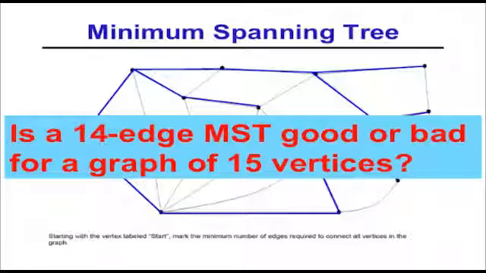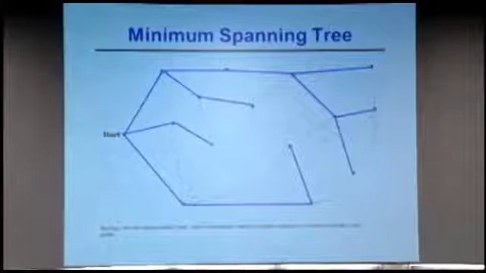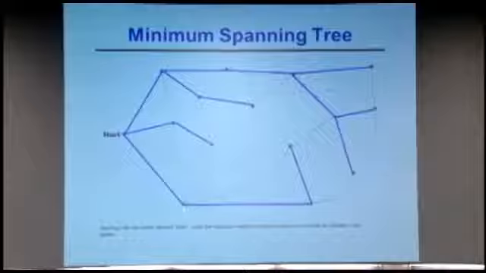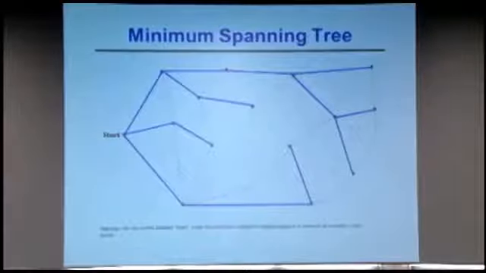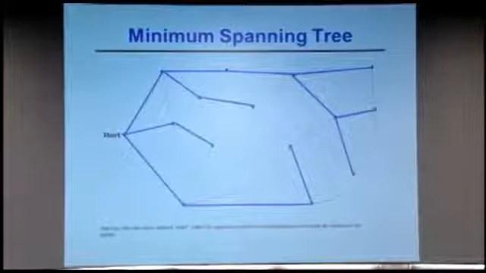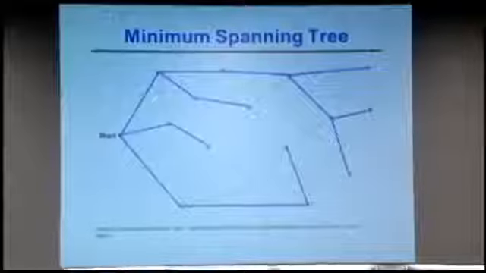So this is 14 edges. And by the way, if you look at what I have in blue here, this is also a graph. It consists of vertices connected by edges. And this particular graph is called a minimum spanning tree. So a tree is a special type of graph where the edges branch out but never branch in. If I look at the slide from the side, I can see that it looks kind of like a tree.